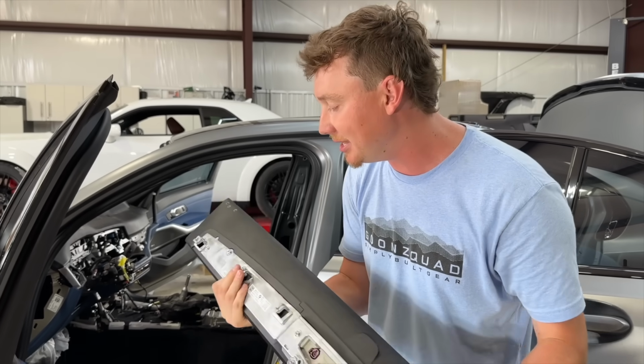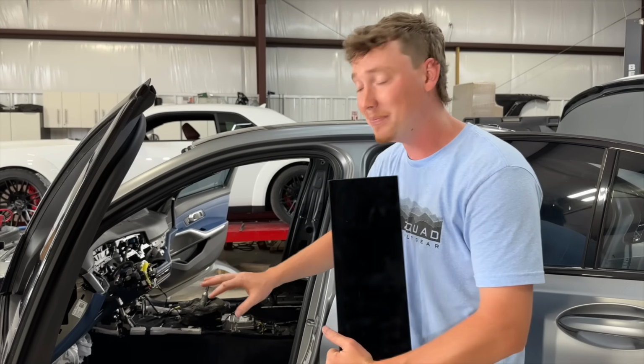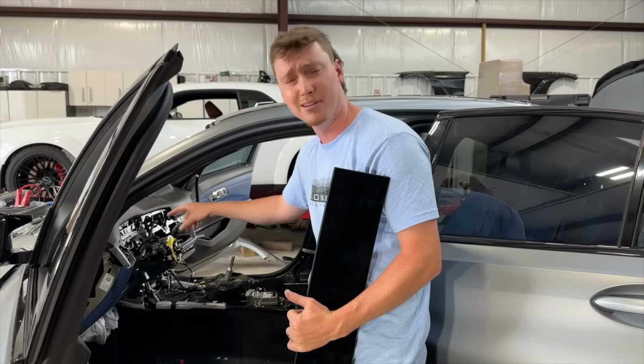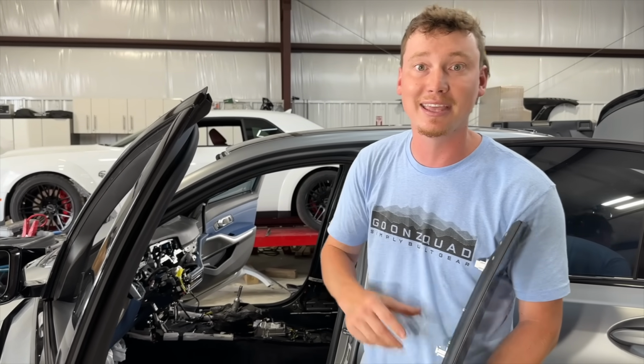It popped off really easily, and the same with the interior, man. We were just moving right along. Pop the seats out, pop the center console out. The dash is almost ready to come out. We just have to go through all the wires. It's getting a little bit more technical with all the electronics, but no big deal. I think we're gonna get it out really soon.